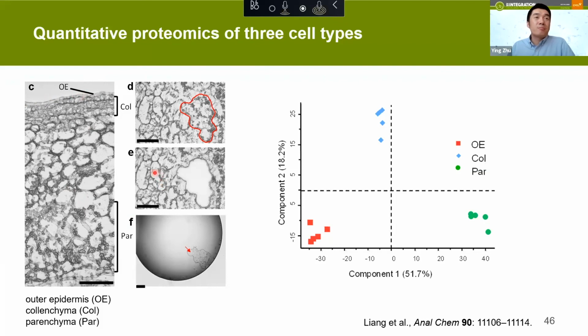We usually isolate about 100 cells in each sample. Another cell type we isolate is collenchyma, which is the cell between outer epidermis and parenchyma cell here. So we isolate 3 different cell types and run them through our pipeline. Here is a quick PCA analysis to show their protein expression is totally different. You can see the PC1 spread is really good, and PC2 is also well spread for all those 3 cell types.